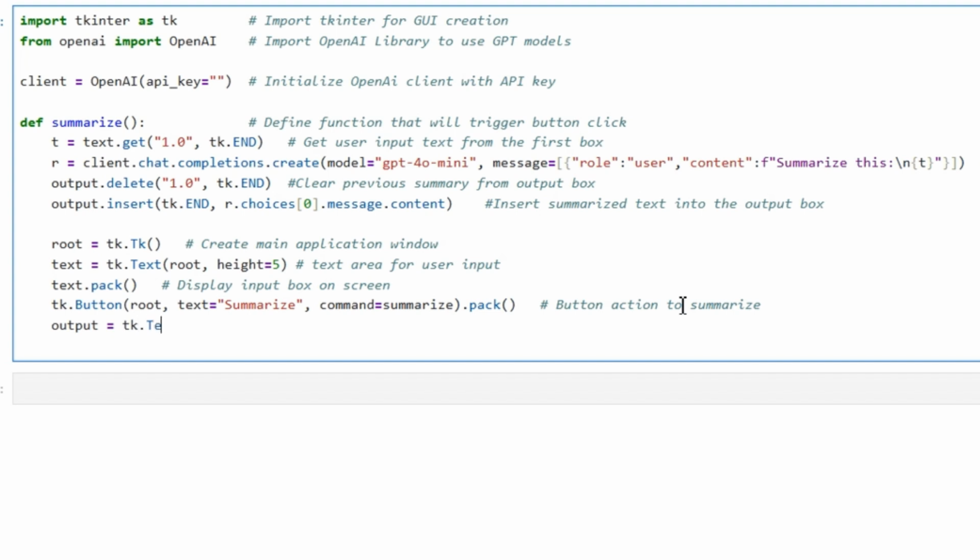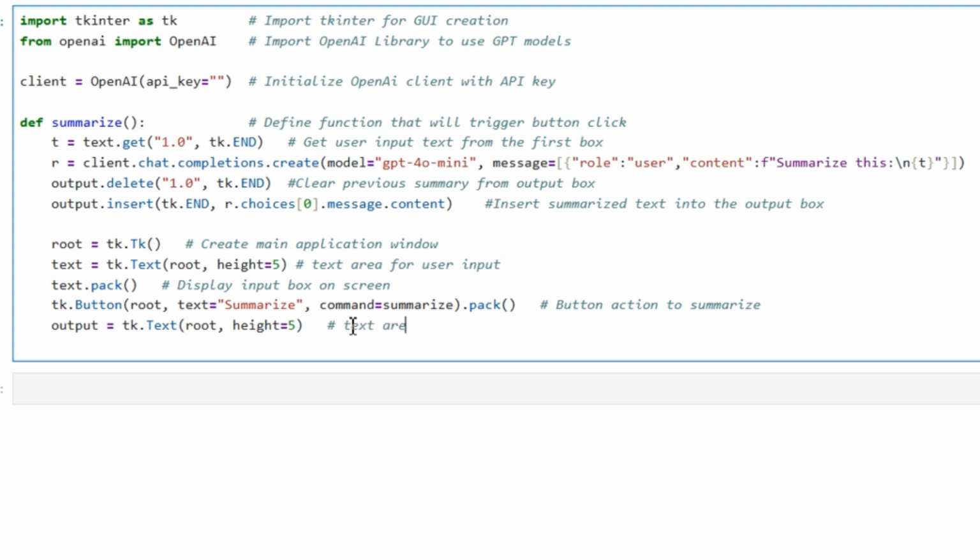So now that we have output equal tk.Text, we have root, and height equal 5.